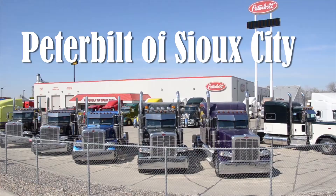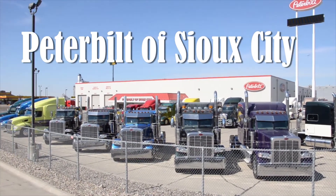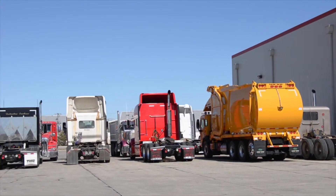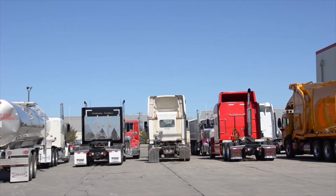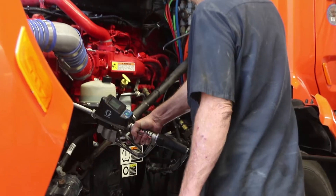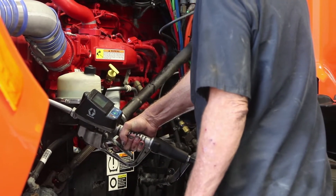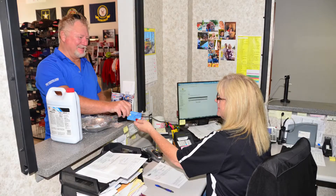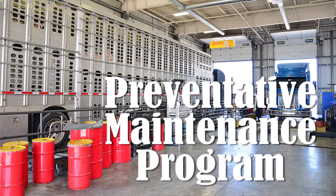Hi, my name is Holly Verbesky and I'm the Warranty Manager here at Sioux City Peterbilt. I would like to spend a few moments to discuss with you an offer that is available at all five Midwest Peterbilt locations that allows truck owners and fleets of all sizes the peace of mind that their trucks — new, used, and all makes — are maintained by experienced technicians and at an agreed-upon price. The program I'm talking about is a preventative maintenance program.